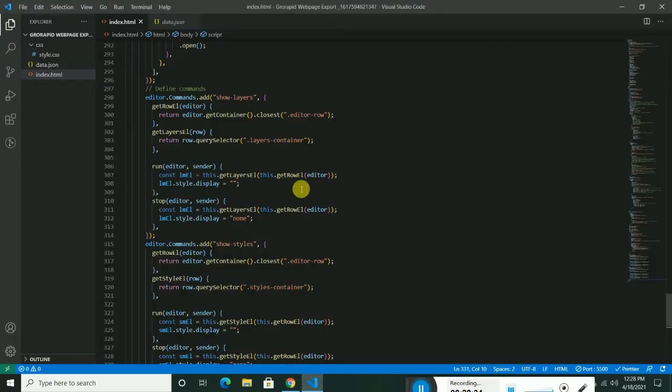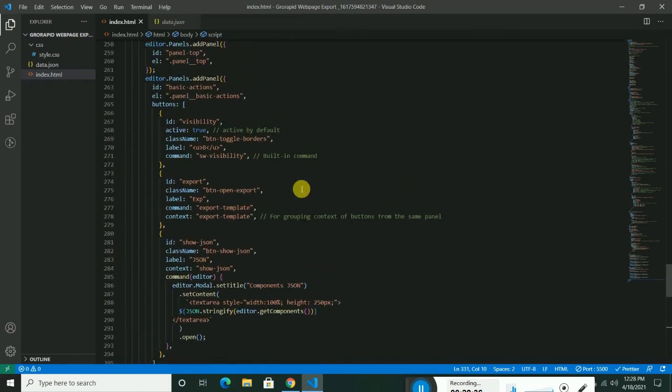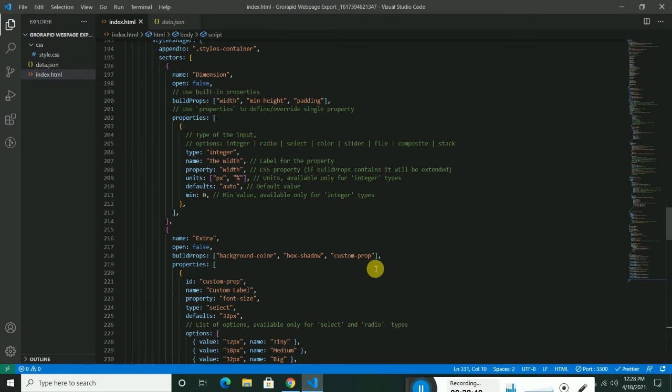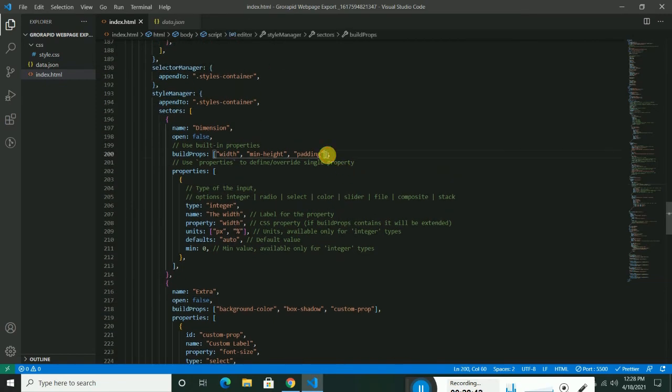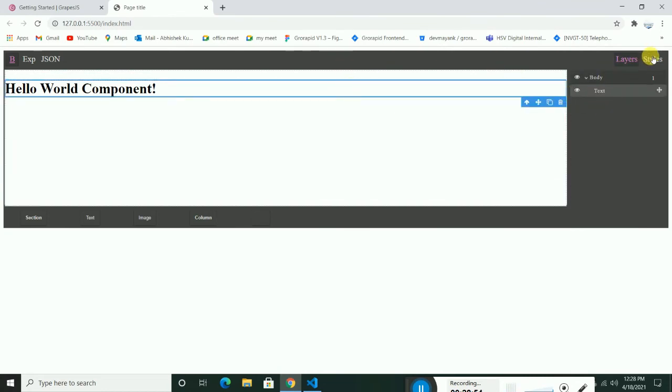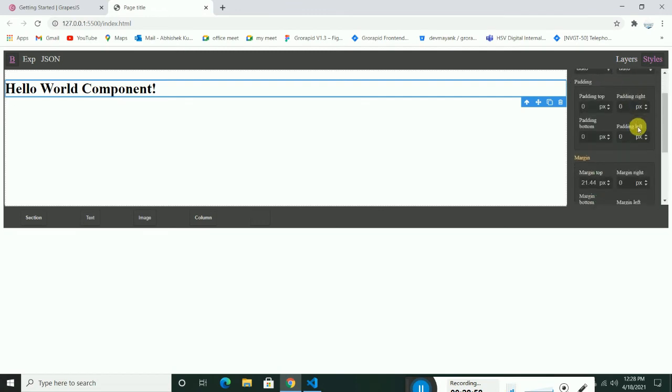If I include one more thing over here, where the style manager was, yeah, over here, like margin, if I add margin, and if I reload this, select this and click on style and dimension, you can see margin top, margin right, margin bottom, margin left.